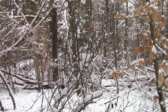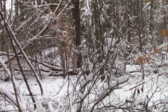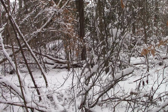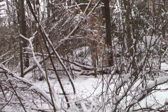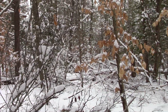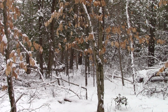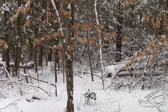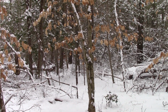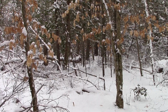It's February 22nd. I'm out here bright and early, and I just wanted to show the woods one more time with the snow still on the trees. What we're going to have is a lot of rain coming in late this afternoon and tonight, and everything's going to change. All the snow is going to be gone off the trees, and it's going to be in the more 40s the next few days, and all the melting will start.